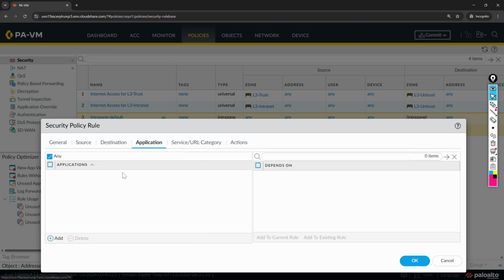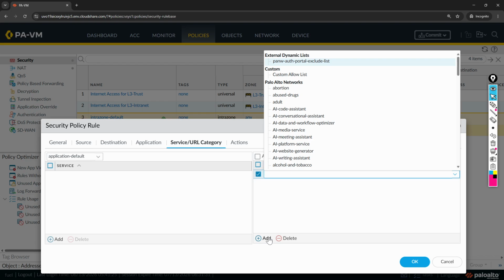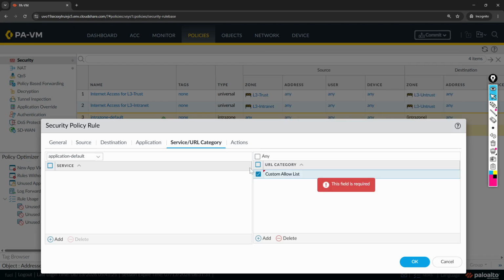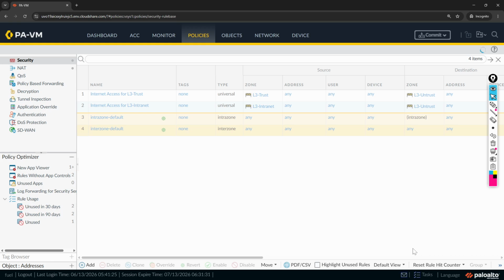And the application, I will take any, and here comes the URL category. In the URL category, I will select the URL category that we just created, custom allow list. Select that custom allow list, and the action, obviously, you have to put as allow because this is an allow category, and then click OK.